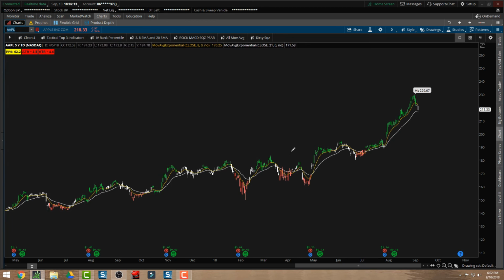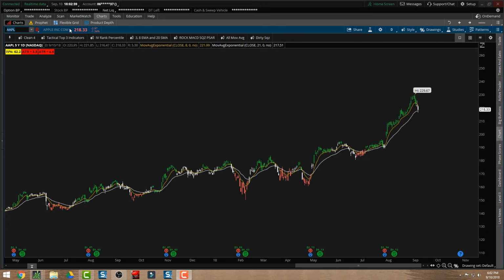We can see that Apple's been trading up for the last little while, and maybe we are kind of bullish on Apple. It's been trading up. It traded right down into that 21 EMA, and we think it's going to bounce off that 21 EMA and continue to the upside. So we think we're going to maybe come below the market and sell a put credit spread. But we want to know where that one standard deviation is.